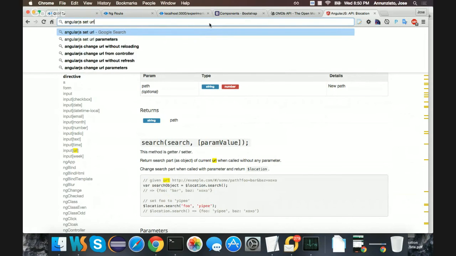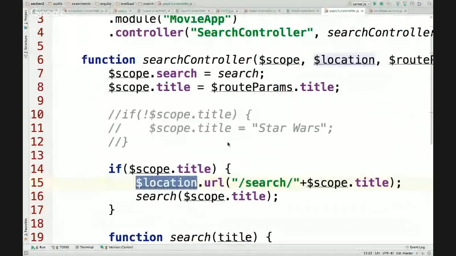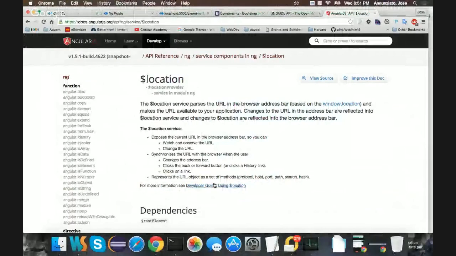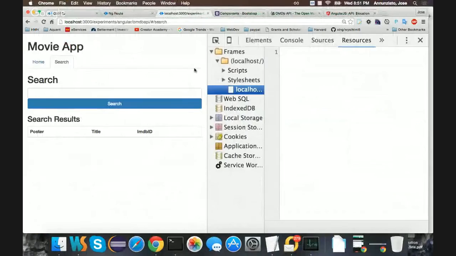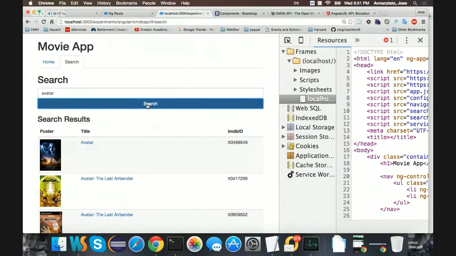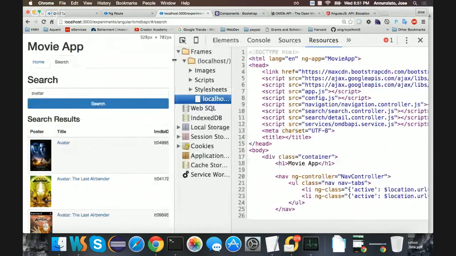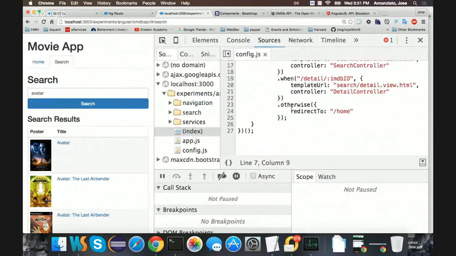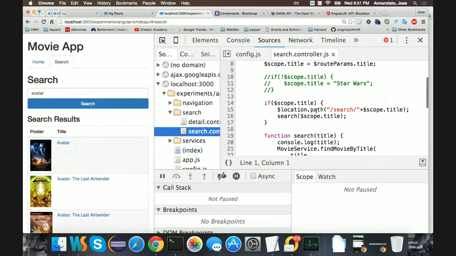AngularJS set URL. Path. Maybe it's path. Let me try path then. Not path. I did refresh, right? Let's see, console. It's the config, search, path.